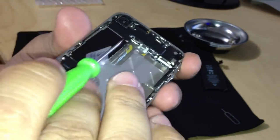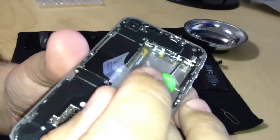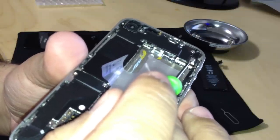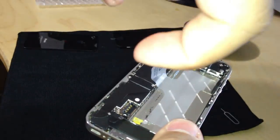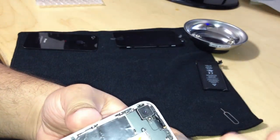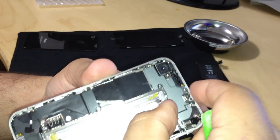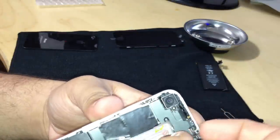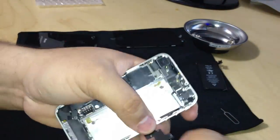Note that underneath this plate, this is actually being held not only by the screws, but they're like little hinges right here, like little claws that are just digging into the chassis. So you want to be very careful when you remove this plate. It hooks underneath, like a hook. Just lift it up and start jiggling it a little bit. It will come off. There you go. That came off pretty easy. Just be careful. You don't want to bend it.